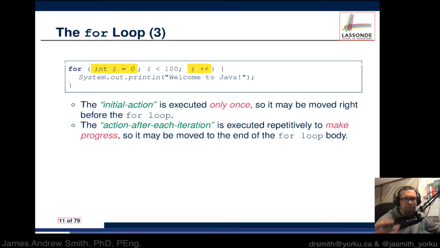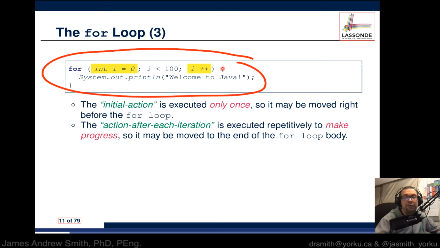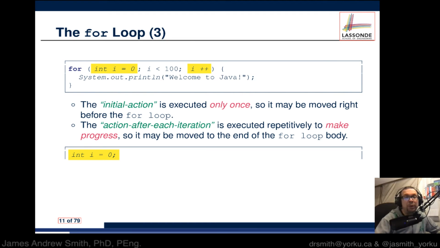Okay, so we can actually modify how this looks. This is the standard way of how we would write these for loops, but you can write it differently. So for instance, we can put that initial condition at the very beginning, i = 1, make it an integer, or i = 0, make it an integer. And then we can leave that part that comes between the parenthesis and the semicolon blank, for the same sort of reason. After that semicolon and just before the closing parenthesis, the round bracket, you can leave that blank. That's where we do the increment. You can leave that blank, you can put it at the end.